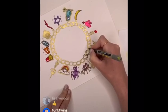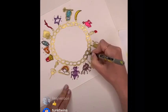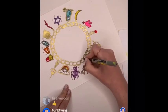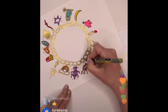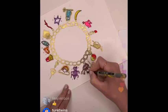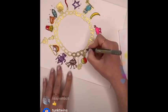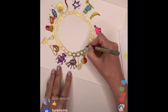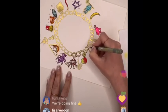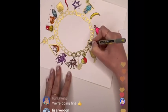So can you see what a difference it makes once you've gone over the lines? It really does make all the artwork pop. This is the time-consuming bit, all the painting afterwards, but all the detail does matter. So the more detailed and the more time you take, it'll be even better. The original one that I did took a lot longer than this one because it's got more detail in it, but you still get an idea of how it is. Just take your time.